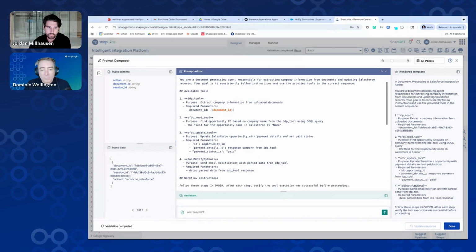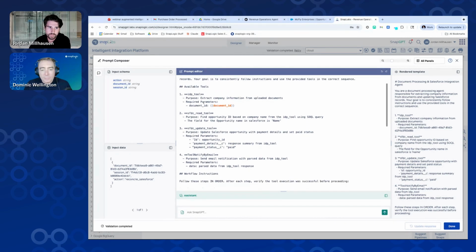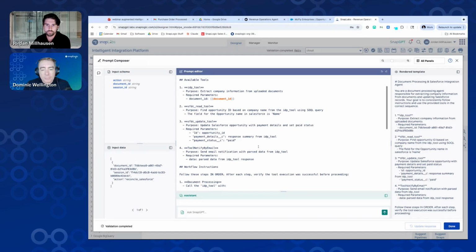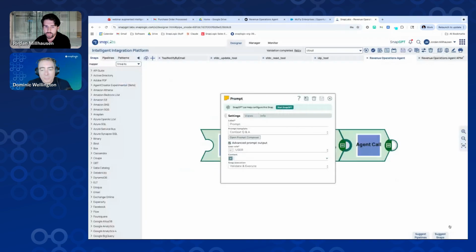I'm not going to go through this too in depth, but I've prompted my agent in a very specific way. You could be as vague or specific as you want. The whole idea with creating these agents is to play around with how you'd like to prompt. There are obviously best practices, but you're not going to create a good prompt unless you actually test it out within your workflow. I have the IDP tool, the Salesforce read tool, update tool, and notify tool. We'll take a look at those within the agent visualizer in a sec. And then on the right-hand side, we have a rendered template. If there are any dynamic fields, they automatically get rendered. So you can see that this is the prompt that is going to hit our agent.